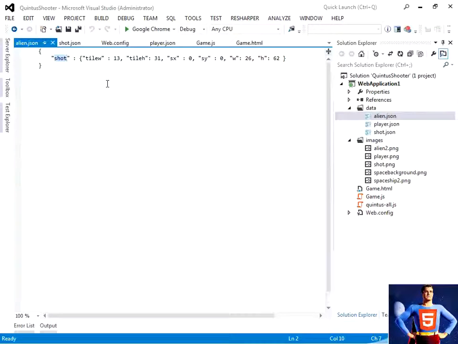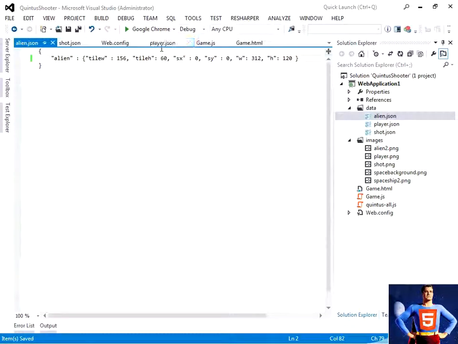So this is going to just depend on what your graphic is, but in my case we're going to call this alien, and the tile width is going to be 156, tile height is going to be 60. We're leaving SX and SY the same. The width for the entire image is 312 and the height is 120. And again, make sure that you get these exactly correct, otherwise you'll have some problems.